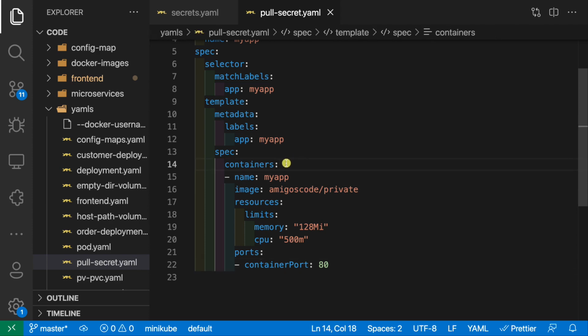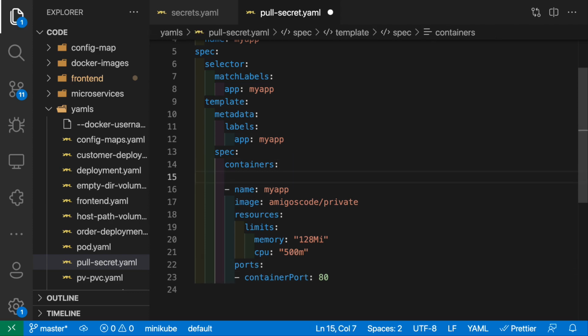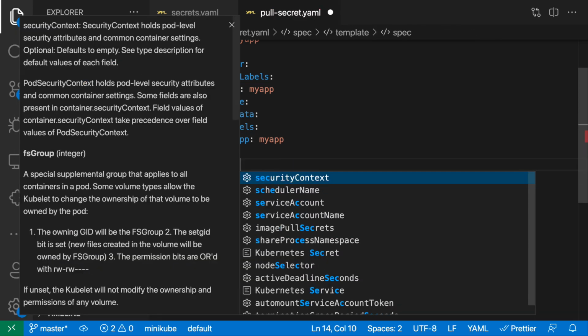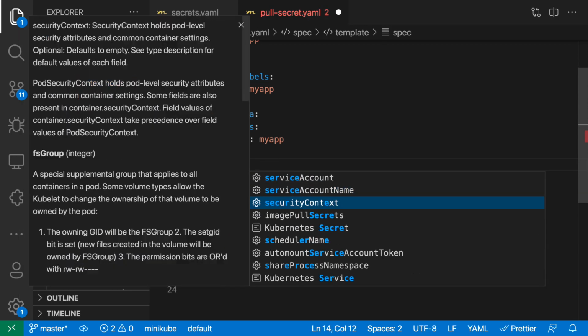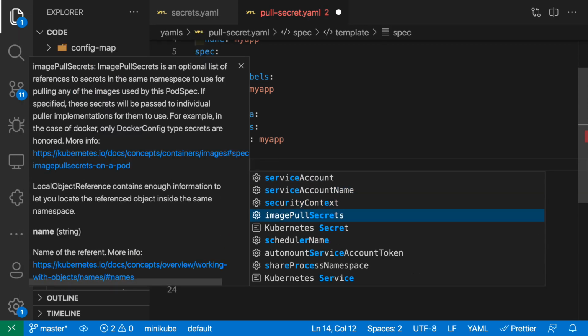So here we have this key called imagePullSecrets. It is an optional list of references to secrets in the same namespace to use for pulling any images used by the pod spec.